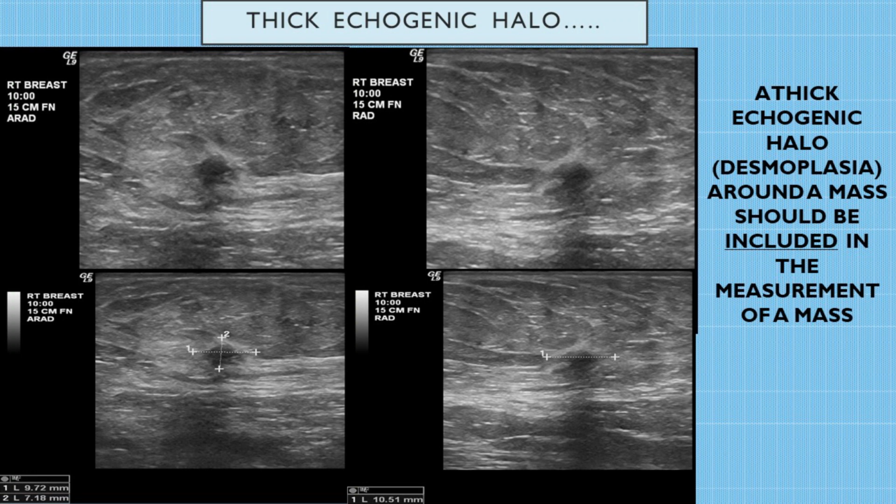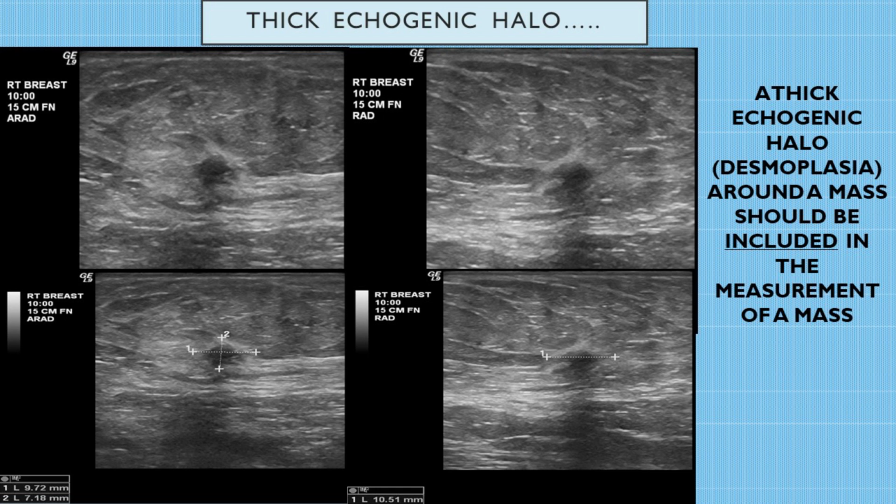Next, let's discuss measuring a mass in tissue with a host response. A thick echogenic halo around a mass, also known as desmoplasia, is the host response of the tissue reacting to the mass. The mass is trying to expand via angular margins and spiculations and grow bigger, while the body is trying to fight that. And the body fights it by building a ring of fibrous tissue around this mass to try to stop its growth. This thick fibrous tissue that the body is using as a host response, we call desmoplasia. On ultrasound, it appears as a thick echogenic halo.